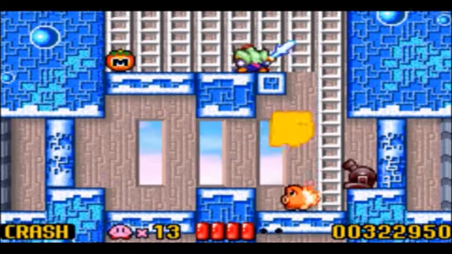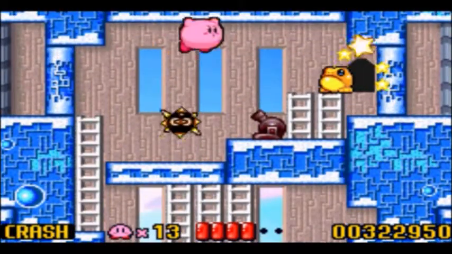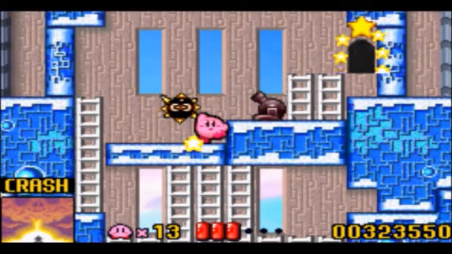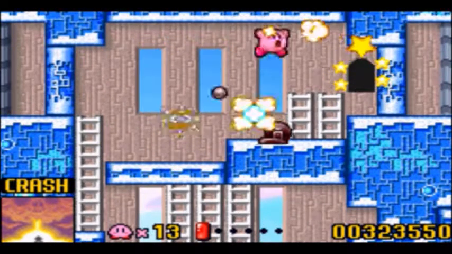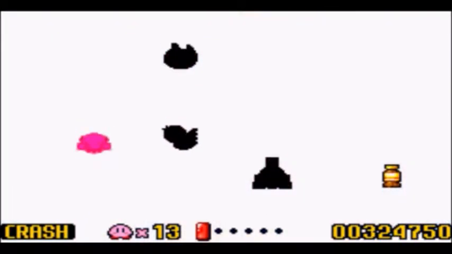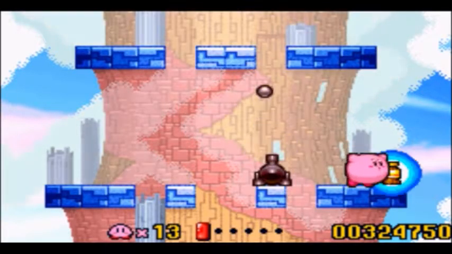Actually, you know what? I'm going to keep Crash for a little while. See if there's another mini-boss, and there isn't. I'm going to have to let them go. Crap. Yeah, that's another thing about this game. Sometimes you'll just lose your power. At least in most Kirby games, you'll just lose your power by getting hit. That's kind of annoying. Of course, all you gotta do is wait.